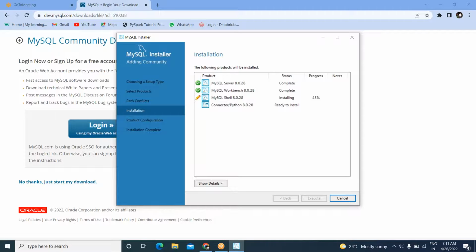Guys, everyone follow the steps and get this installed. Okay, don't get delayed for this.